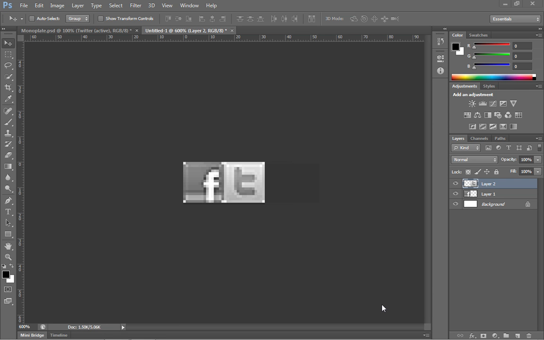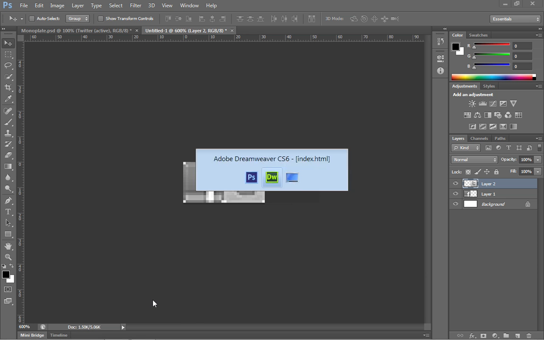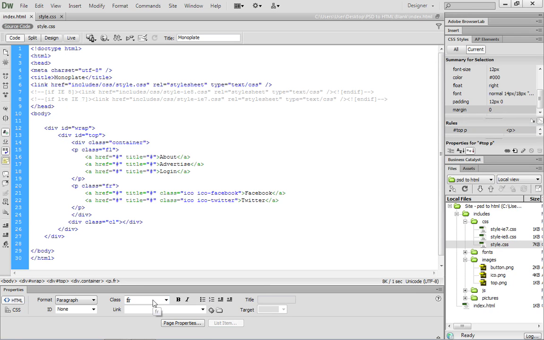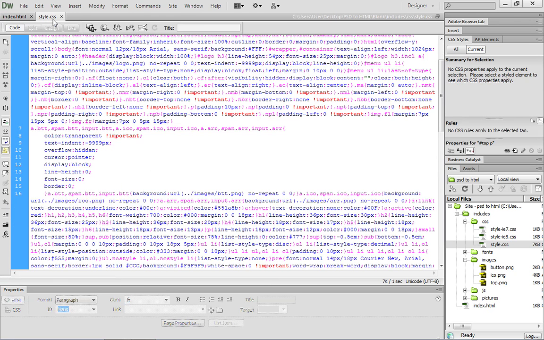In the last movie, we were able to export out the social icons, and we saved them to a file called ico.png. And again, that has significance because if we come back to our HTML editors, in my case, it's Dreamweaver, we can take a look at the code added by the F2FW framework, and we know that a.ico has a background property that makes reference to ico.png.